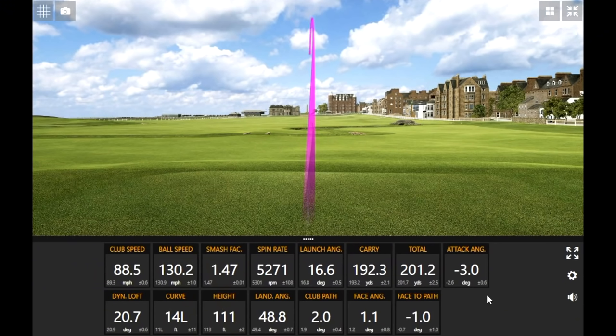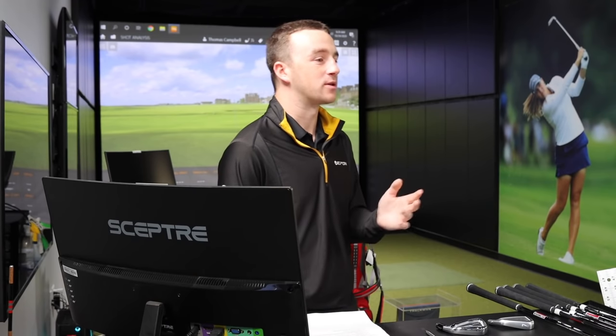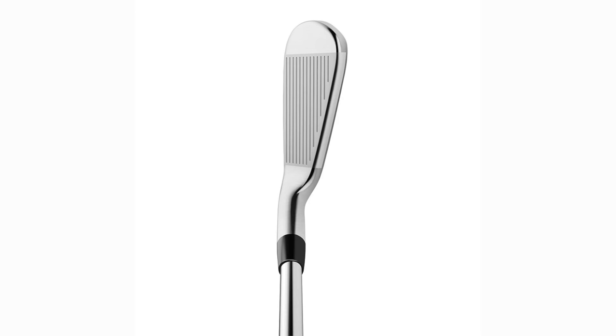One of the things with the TaylorMade P770 is that viewers may look at that club and think, well, it's not a player's cavity, but it doesn't fit into a player's distance category either, because it's 33 degrees of loft, which is the same as the first two models we tested. Yep. And looking at it at address, it looks like a player's iron. It's compact, with a thin top line.